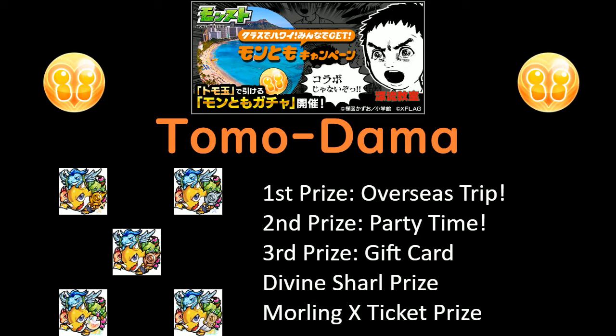Second prize is a big party that'll be thrown by Mixie X Flag. Again, 40 people with, I think the budget was pretty high. It was like, what, $100 per person? $1,000 per person? It was pretty high, but no, not per person. Anyways, it's a big party that they will support for you. Sounds cool. Third prize, this is where it starts to get more realistic. You get a gift card.